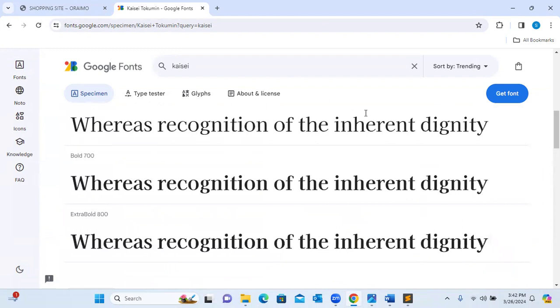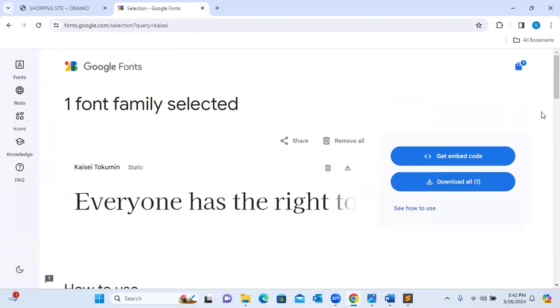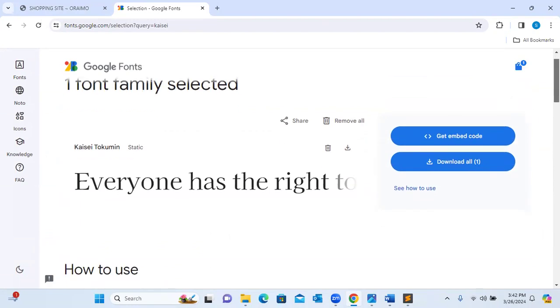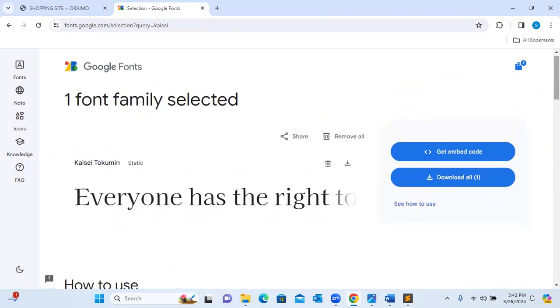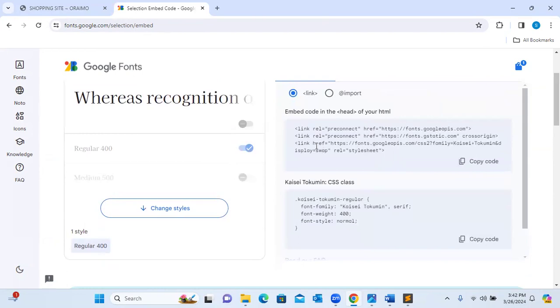At some point, you can just click get font. Now, once you click get font, you can get the embedded code. Let me click on get embedded code, and let me copy this style here.